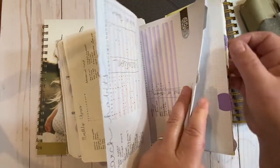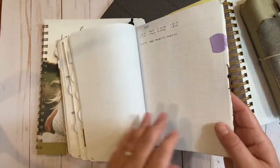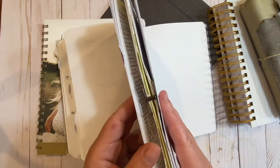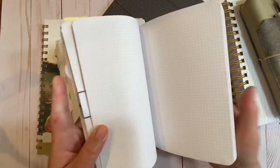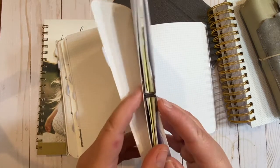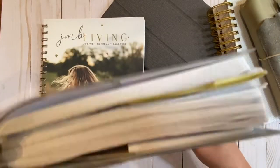I have educational stuff for my kids because we're going into the summer, and so I need to figure out what I need to work with them on in the summer. I took this on a trip with me because my mother-in-law passed, and this was like a blessing because there were so many note pages. I have over 100 extra note pages in here, and I used like, I don't know, 20 just in the arrangements that we needed to do for my mother-in-law. So this thing was a blessing, but it's also a beast.